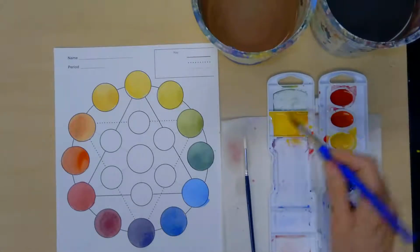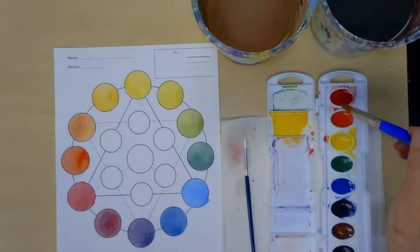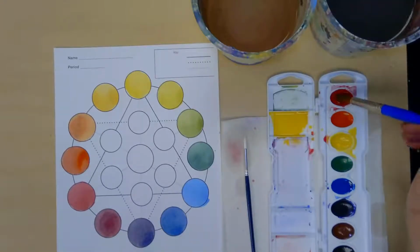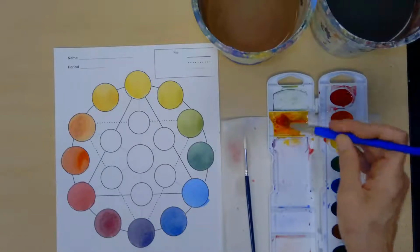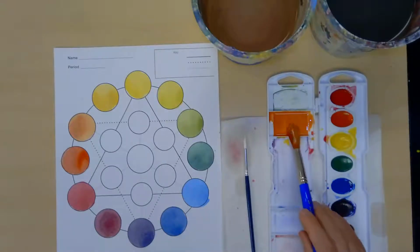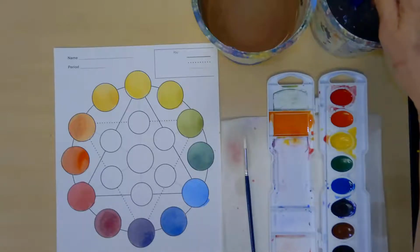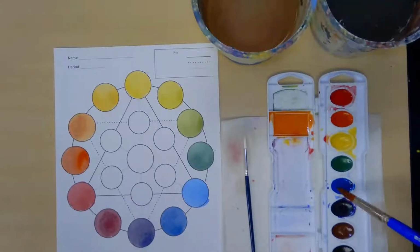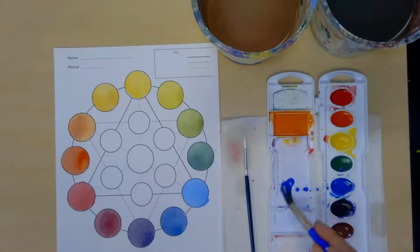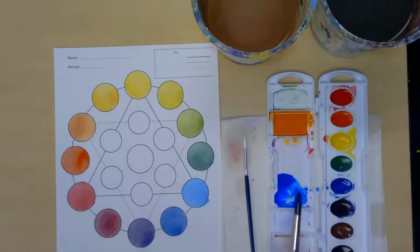Okay, now yellow is easily overpowered by the red, so I'm not going to use as much red to make my orange. Before I go into the red, I'm rinsing my brush out. I'm going to grab some red, stir it in, and you can see even just that little bit of red, and already I have a nice orange going. Okay, next up, I'm going to take my blue, rinsing it first in my dirty water, stir the blue, and then I'm going to bring that out right here, and I want to make sure I have plenty so I can do all the mixing I'd like to do.